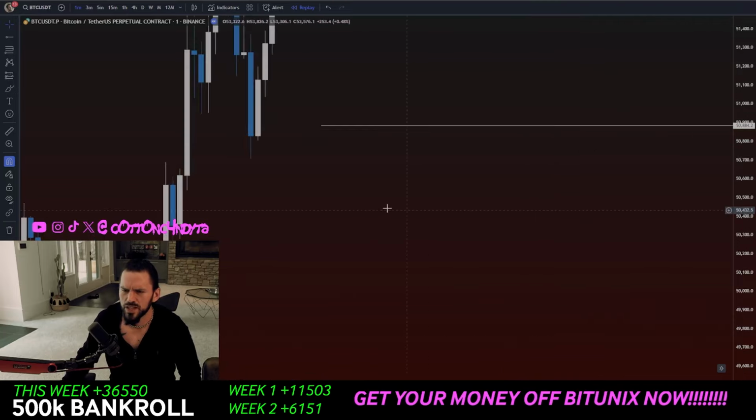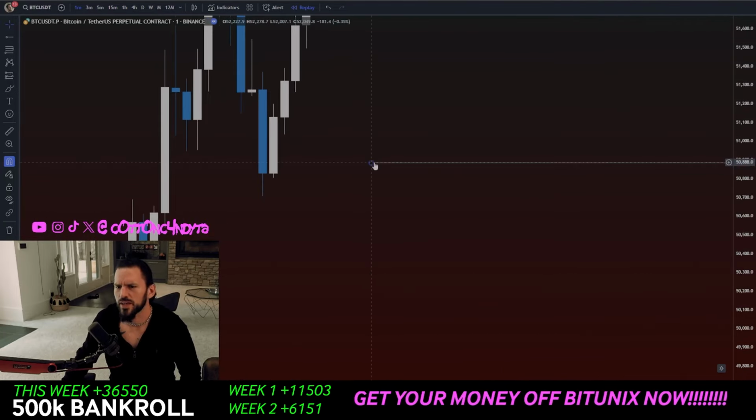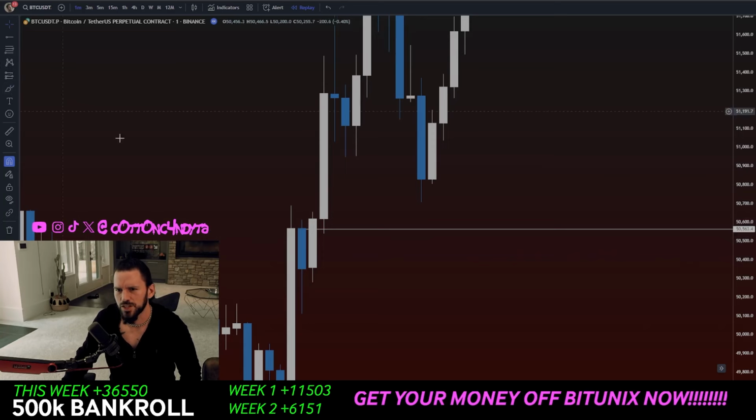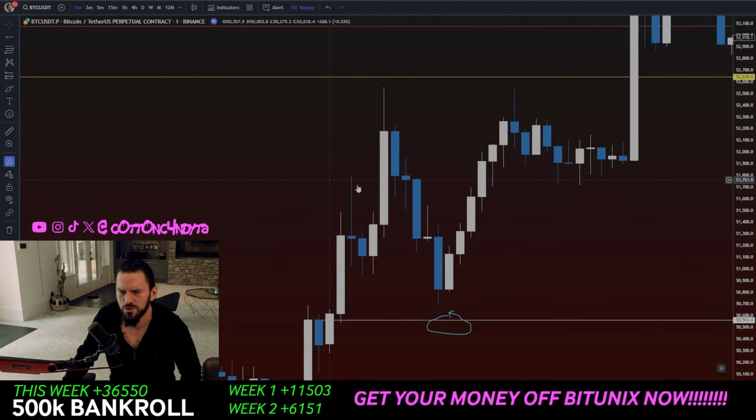I would be looking at the charts and I would say, okay, I want to long this hold level right here. So this is a hold level, and when price touches it, I want to long. So we're sitting here trying to trade. We set our price here at 50,563, and price is maybe somewhere around up here.